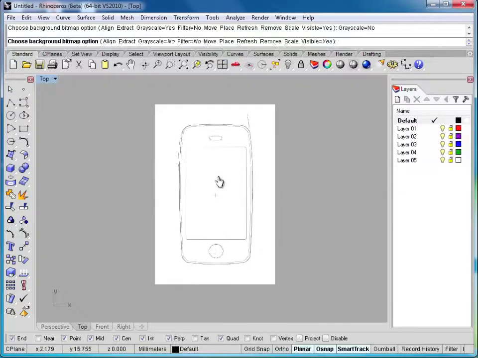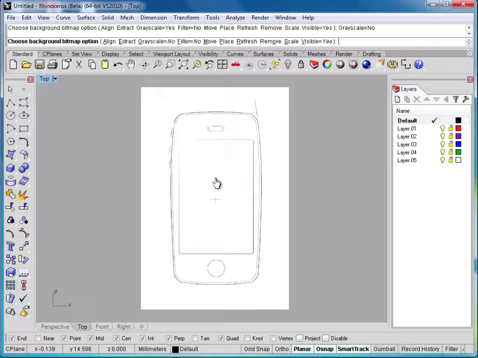So as it stands now, it looks like we're okay. Everything's good. I can just hit enter to apply all the editing and scaling we've done to this bitmap and to exit the command. So now we have our bitmap in location, all ready to go. A couple of things I'm going to do before we get on to drawing the body curves, and that's just to create some curves that I'll use as a reference point.